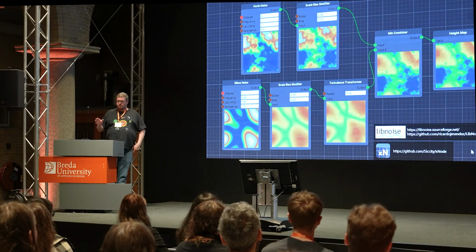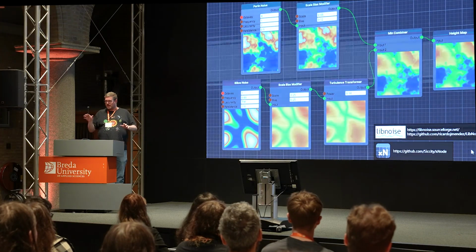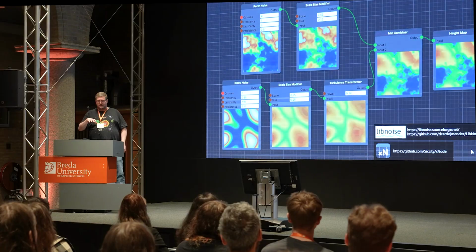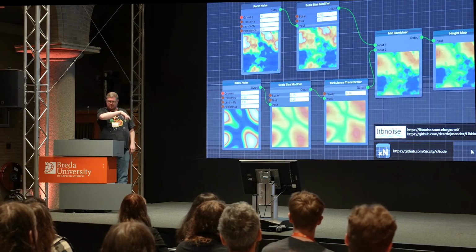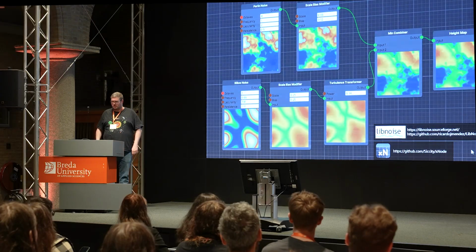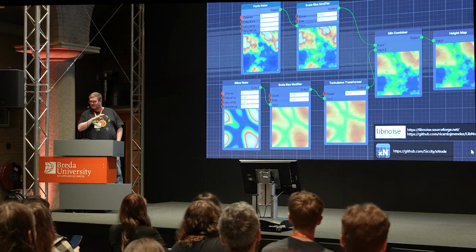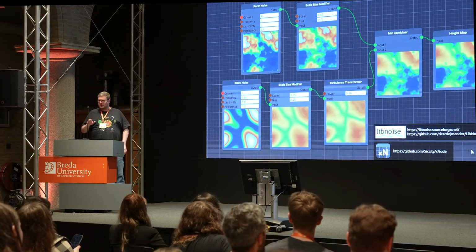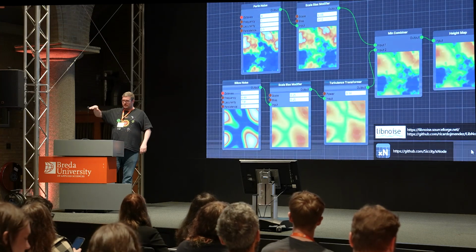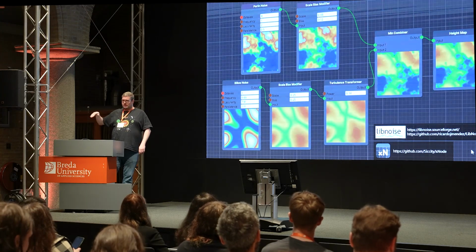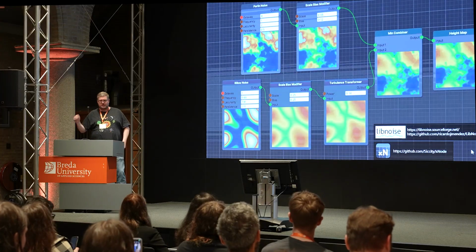So for that, we use 2 libraries. Whenever we use a library that's not written by ourselves, I'm going to mention it in the slides so that if you're interested in checking it out, you can take a photo. So the first one is libnoise. It's a very well-known noise library that generates coherent noise. That means you can extend it in any direction and it will not cut off harshly or something like that.